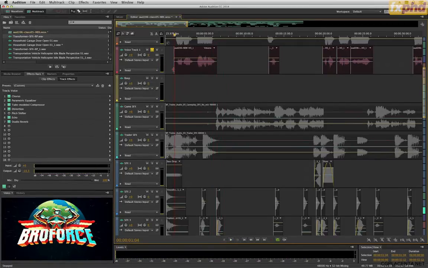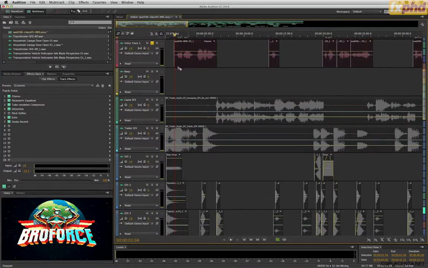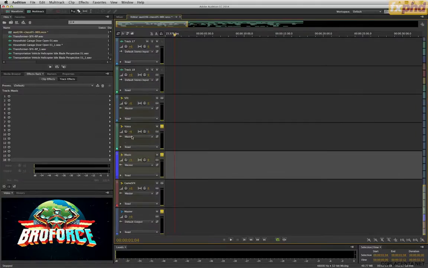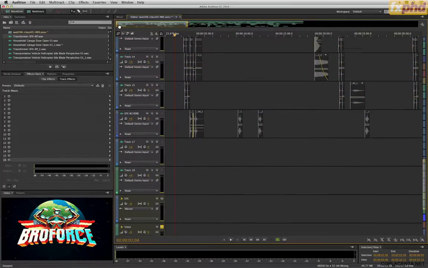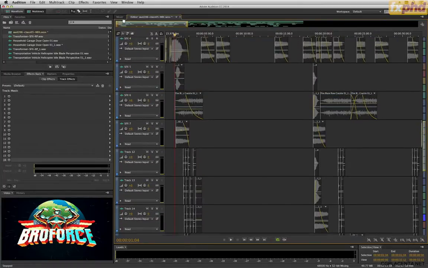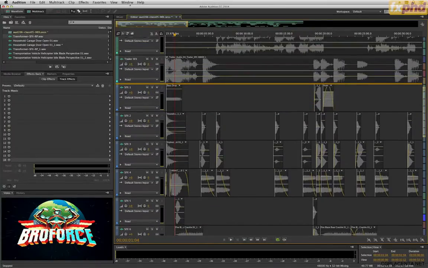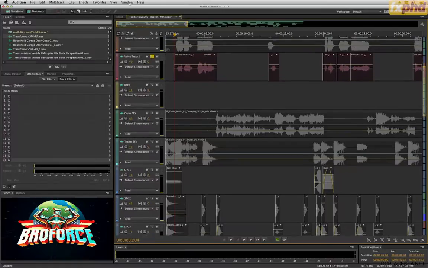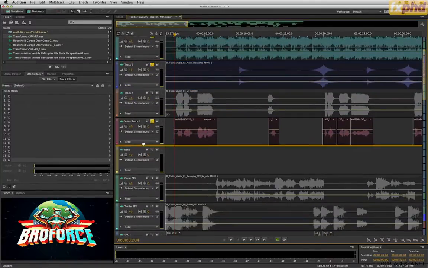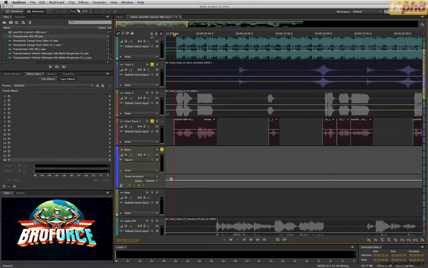One of the first things I usually do is ride the volume automation of the music around the voiceover track. I'll go ahead and drag our music bus up to where the voice track is, so we can see what we're doing. Okay, so here we go. If I change this to volume, now I have a rubber band volume automation here.